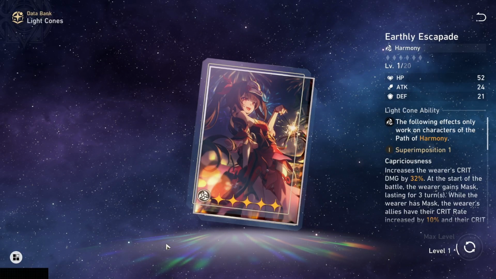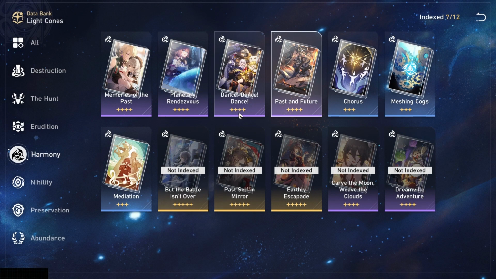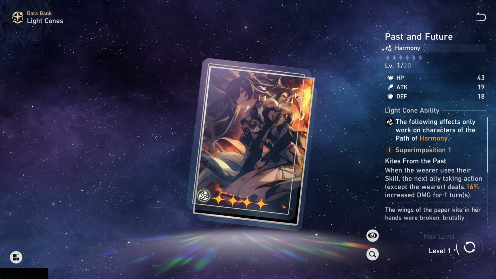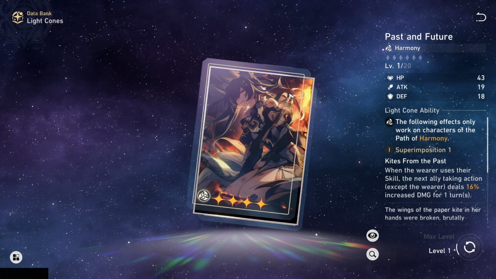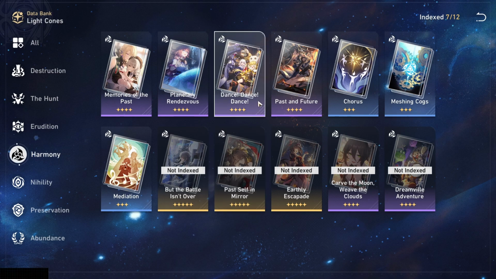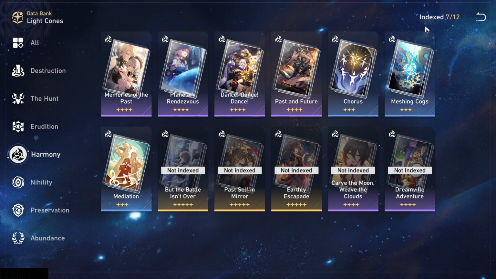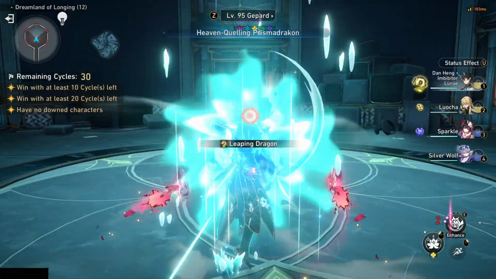So for the Light Cone, her signature will be the best in slot of course, followed by Bronya's Light Cone. For the 4-star Light Cones, Past and Future can be a good option for you if you can guarantee that the next turn after Sparkle is your DPS. And then Dance! Dance! Dance! and Planetary Rendezvous will be the last options if you want an advance forward buff or you want to buff your Quantum DPS's damage.